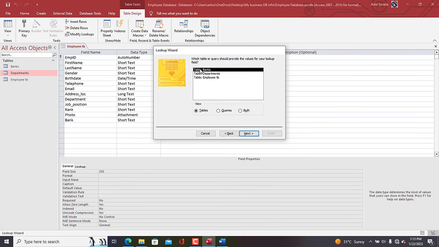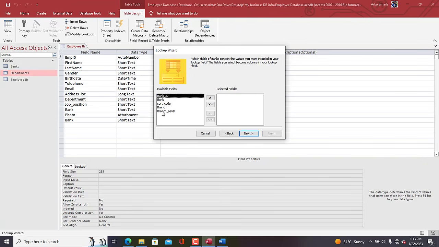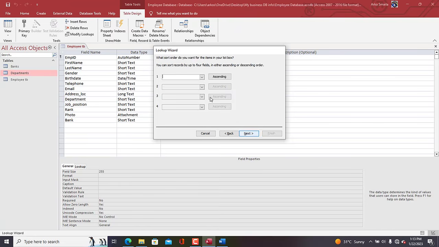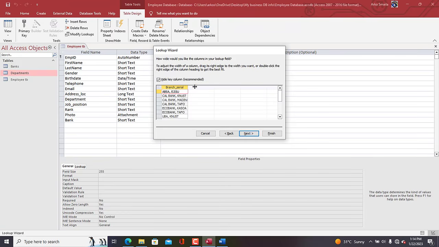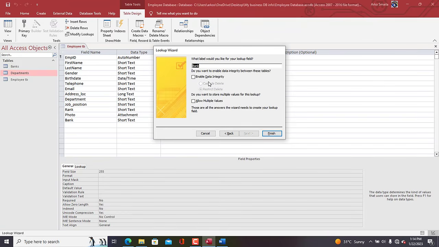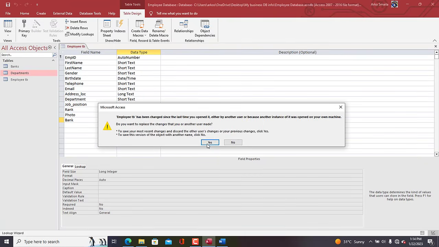So we are going to use the table called banks, because that is where we have our banks. Next, so here we are going to use branch and serial. So next, let us filter by branch and serial, so that it's going to be listed in alphabetical order. Now we go to next. Okay, so here we have our banks and branches. Next, enable data integrity. Now restrict delete, finish, we save.